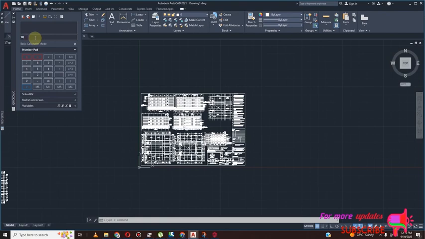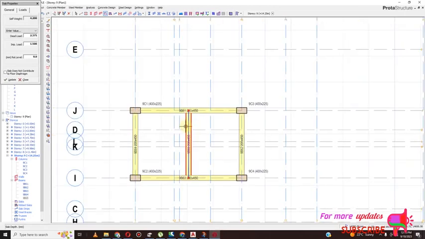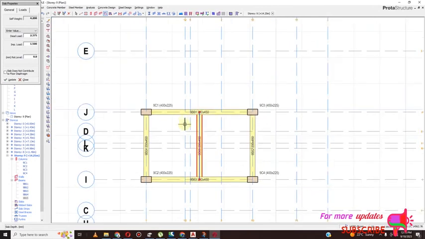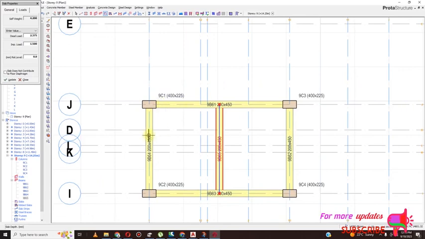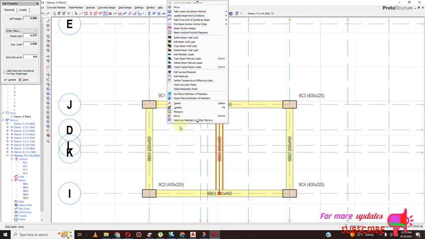So it will be 100 kilonewtons. So that 100 kilonewtons should be divided in this slab. So we want to change the 100 kilonewtons into kilonewtons per meter squared. So we need to find the area.